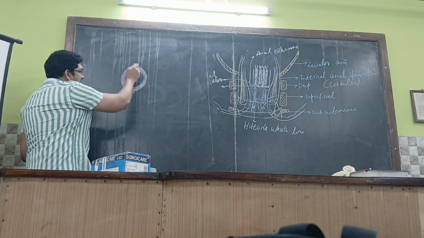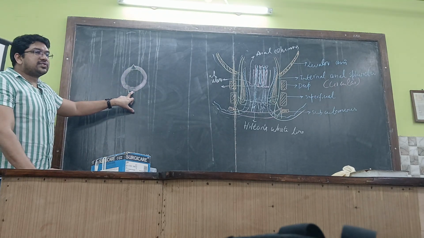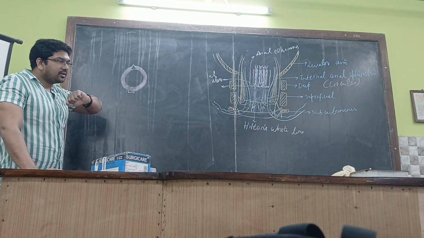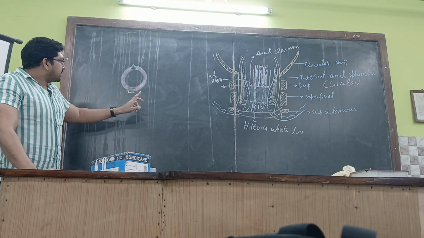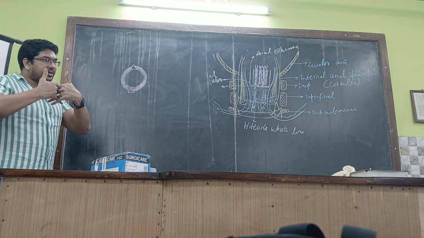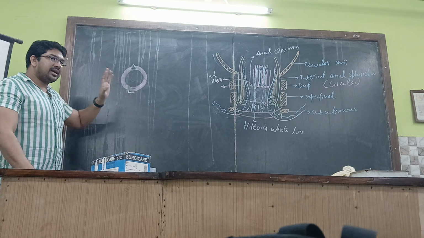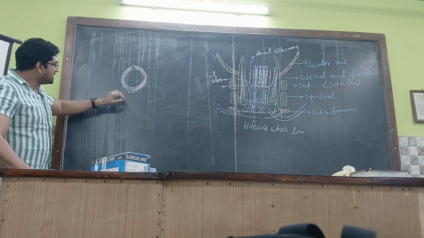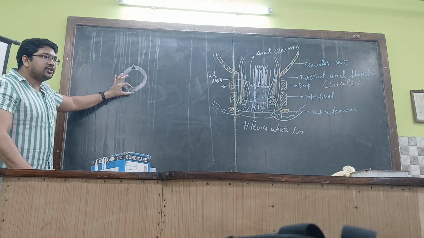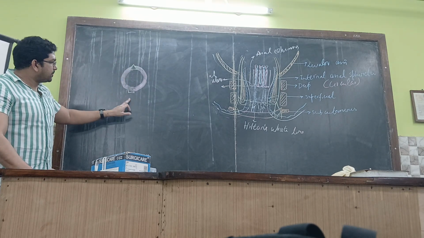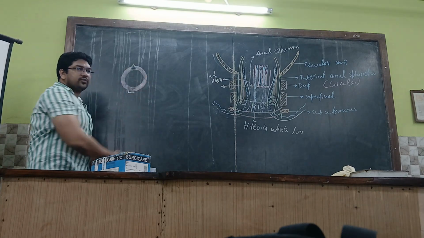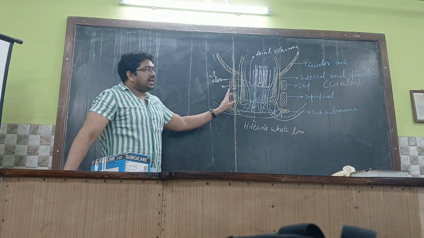Here it is attached to the anococcygeal raphe. What is the anococcygeal raphe? From the tip of the coccyx, the interdigitating fibers of this sphincter form the anococcygeal raphe. That means this muscle is attached in front to the perineal body and behind to the tip of the coccyx, so there is a bony attachment. Get it? So this forms the superficial fibers of the sphincter ani externus.